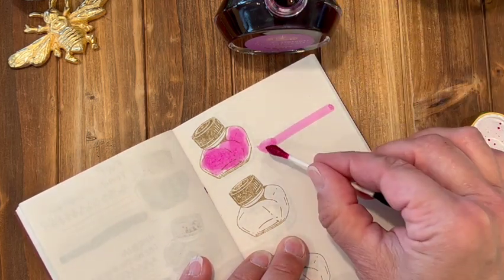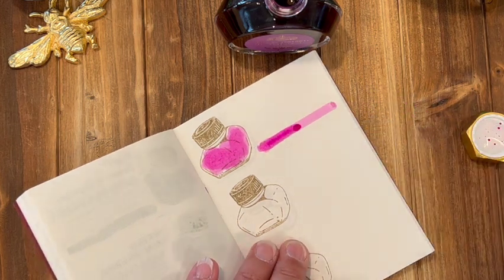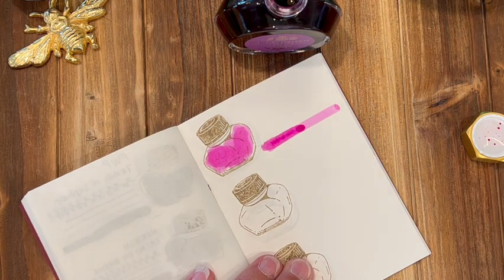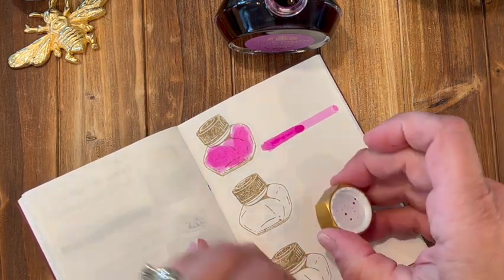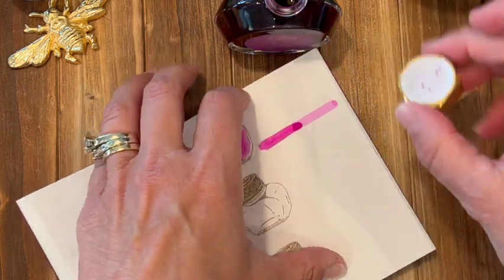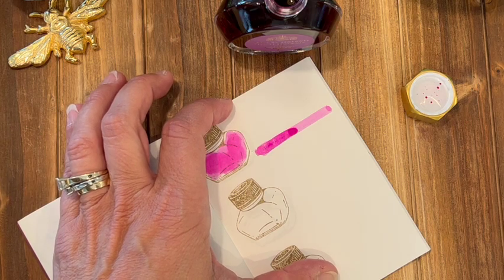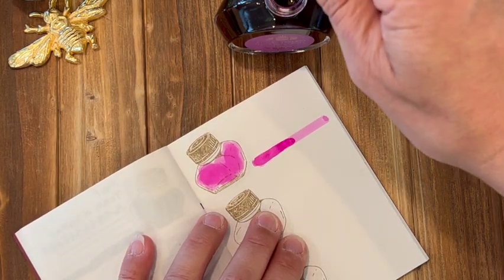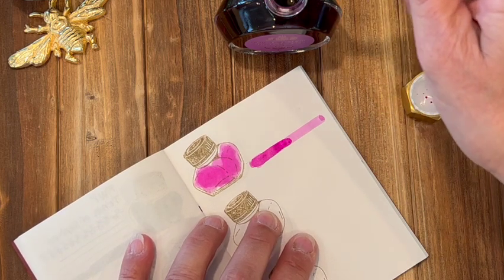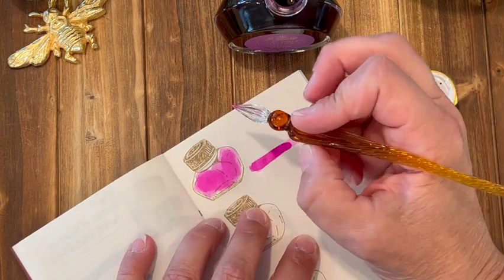Oh, that's beautiful. I may come back and do another video where we look at all the inks in this family that I have, the pinky kind of lavender. I just think it would be fun to compare them all. Wipe off my dip pen here. Yeah, I'm definitely out of the groove, but it's all right, you know? No worries. I haven't spilled anything yet.